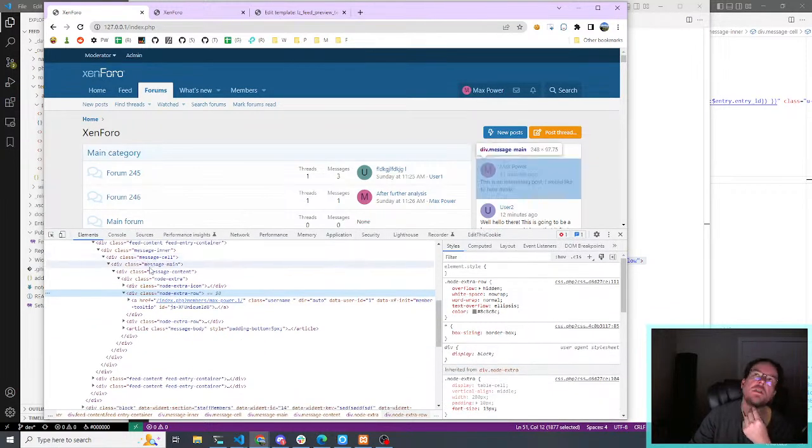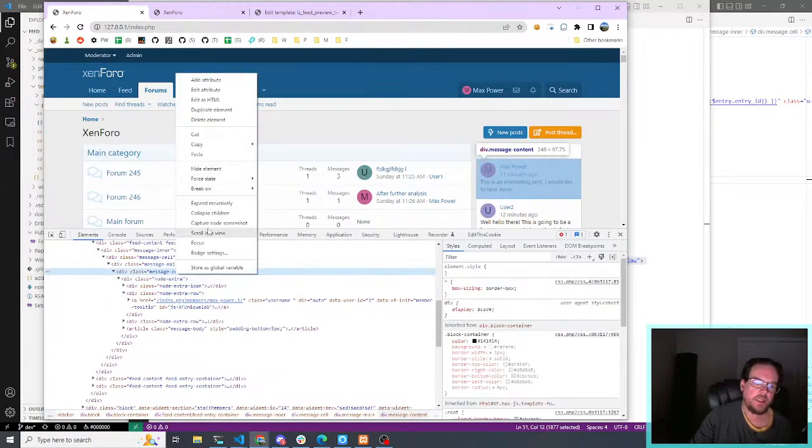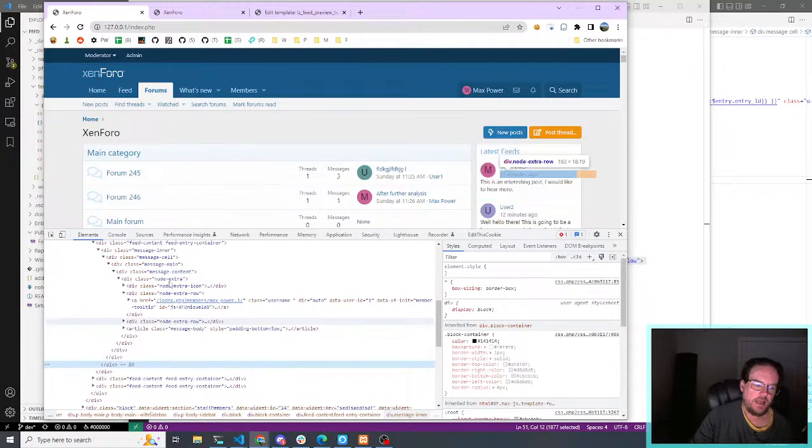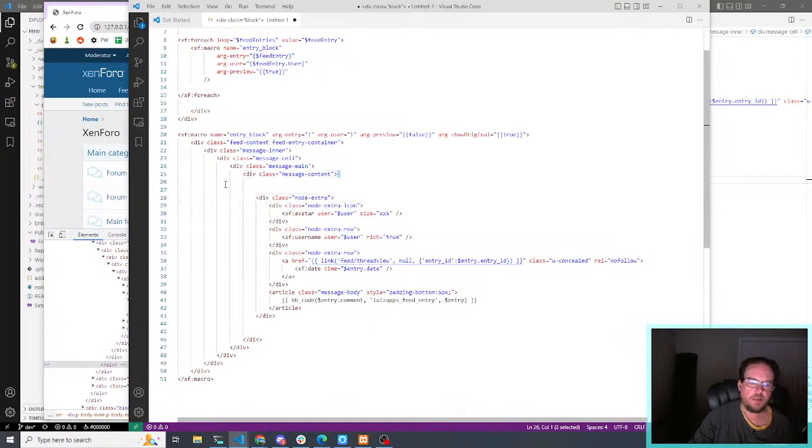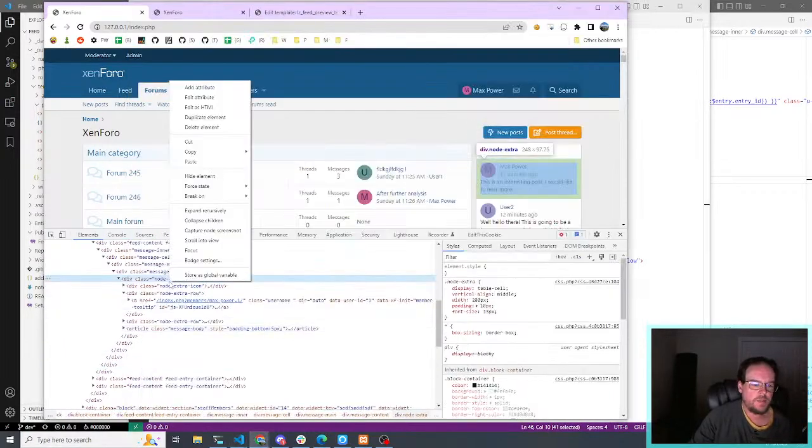Now what's the equivalent, because I can't do delete element, because if I delete the element, it's going to delete everything inside of it as well. I really just want to delete the element, not the element and its contents. Is there an option like that?